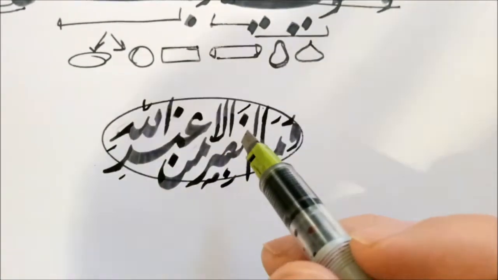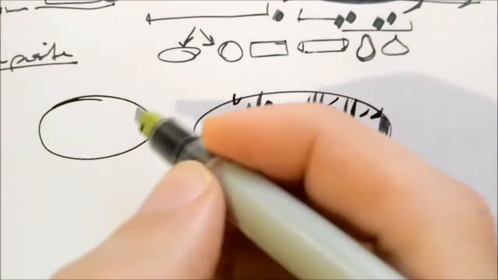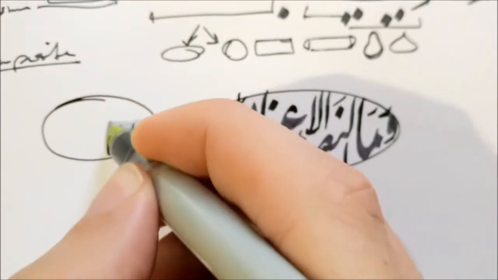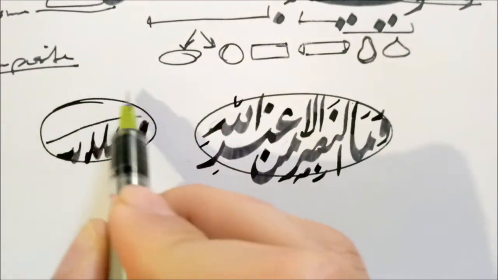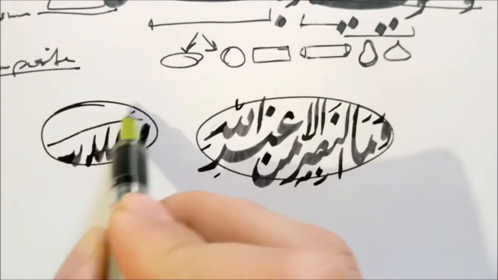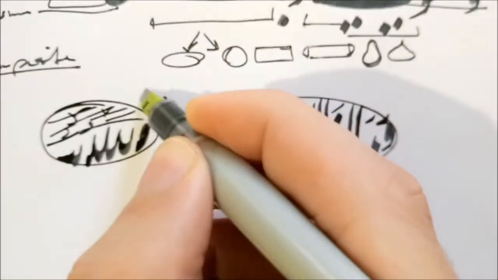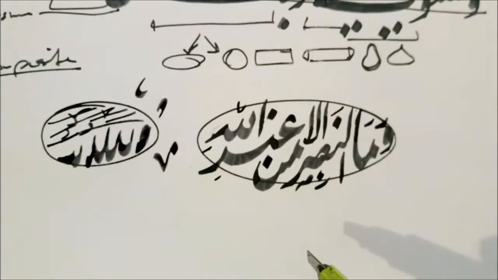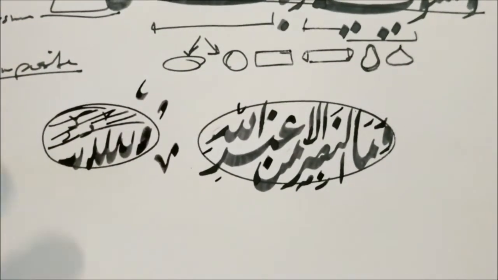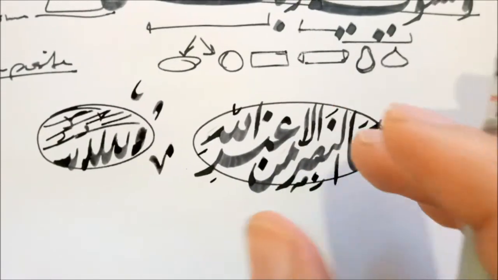That's a very important thing. So for example, you wouldn't have a shape where you are going to fill letters in this space, but you end up with a very big negative space that is empty, so you decide to just add harakat and try like these leaves or mawazin to fill in the gap. No, you have to study and do several designs so that the shape will be filled with the words themselves.